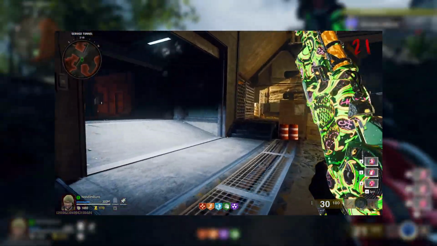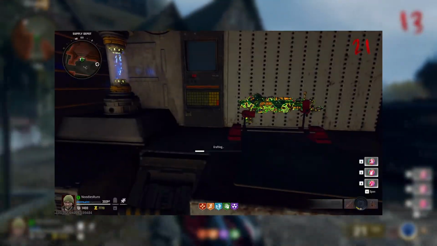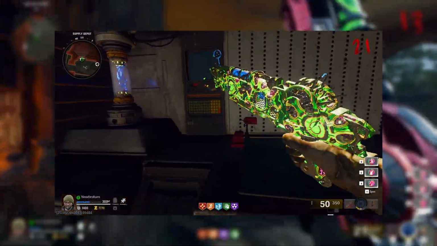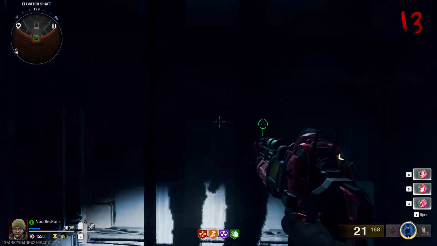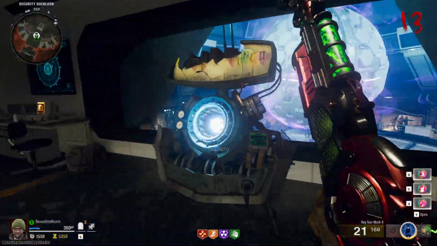If you would like, you can upgrade the Mark II to its blue variant at the table outside of the armory. However, the base ray gun is strong enough on its own to keep going. We will be saving this gun for last to carry into the boss fight. The second canister we're going to fill is for the purple gun. Head into the mainframe chamber and pack-a-punch your ray gun.